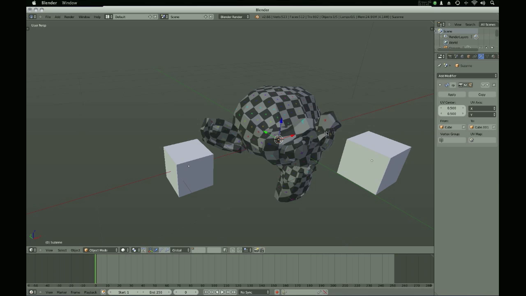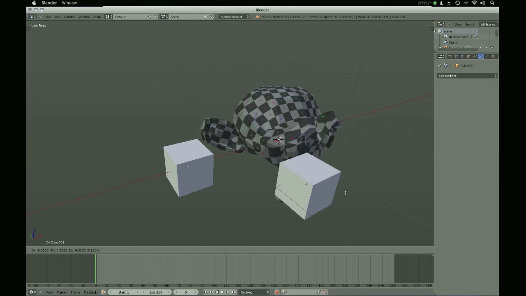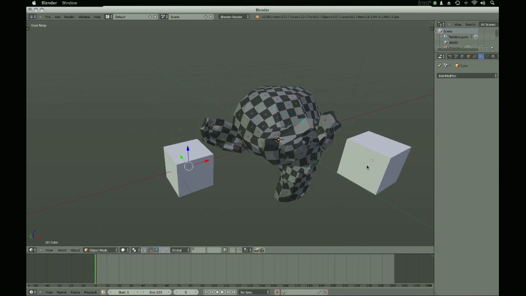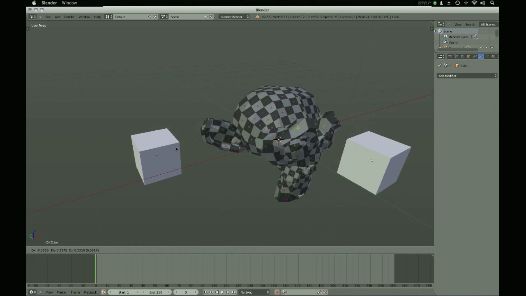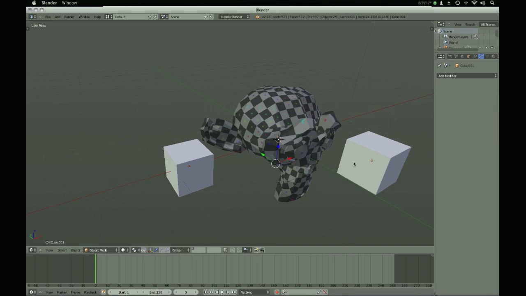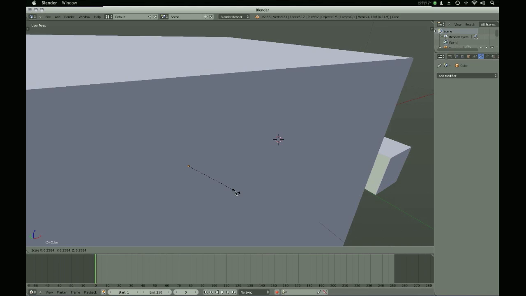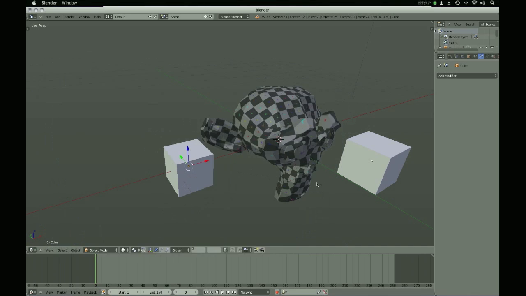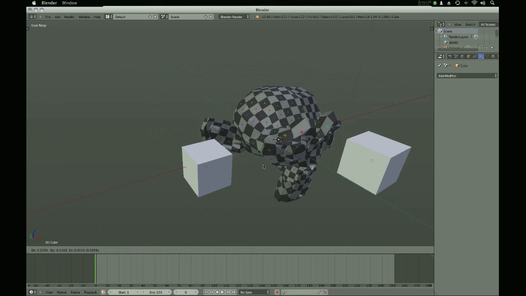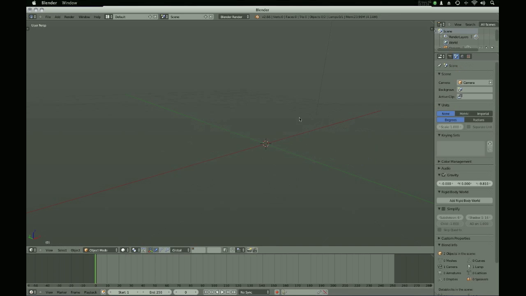Okay, so another new one is the UV warp modifier, and this one is a way to affect your UV map and move it in a direction. And while I'm not quite sure how it works, all I can tell is that you've got to have two objects, and they work in relation to each other. So if you move both, it won't affect the UV map, but if you move one, it will. The other, it will. You can rotate, scale, and I'm not sure exactly how this works. But again, I'd be willing to do a tutorial on it, so make sure to request below if you want to learn more about this.